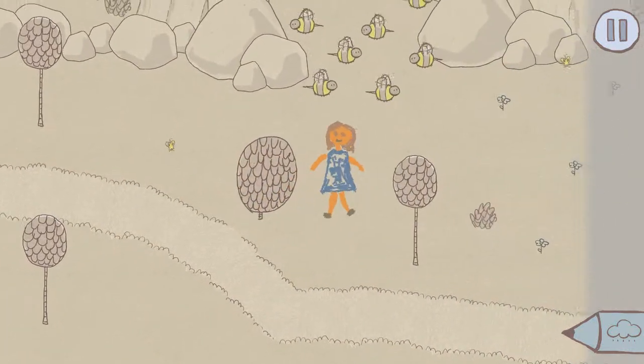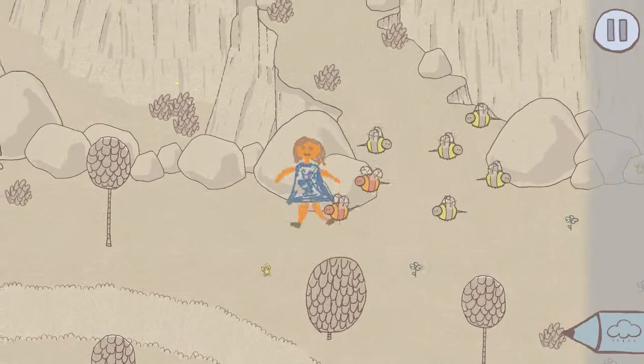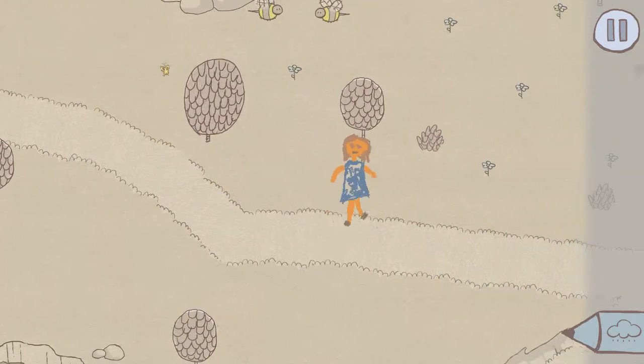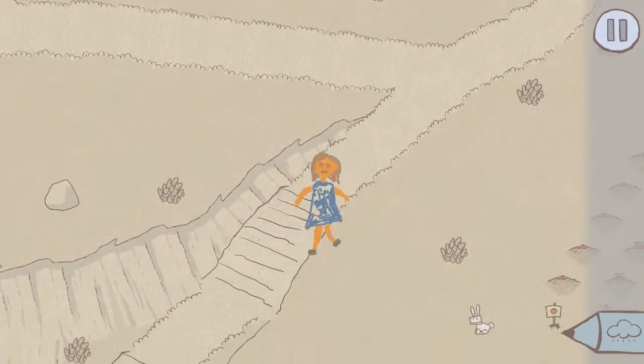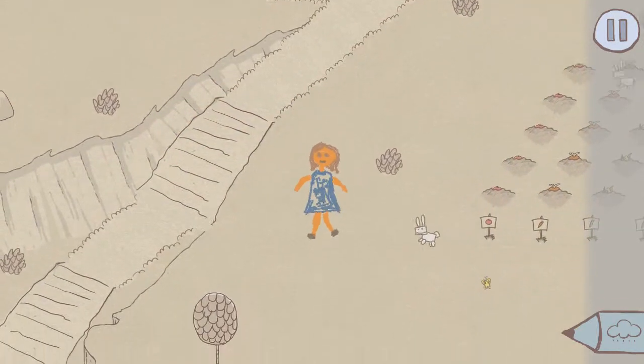What's up here? Can I make it rain on the bees? Will that make them leave? Ow! No! Ow! Ow! Oh my gosh! You guys are mean. I'm running away. Okay. What's that? What is that?